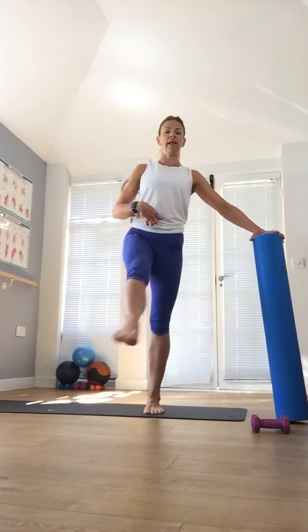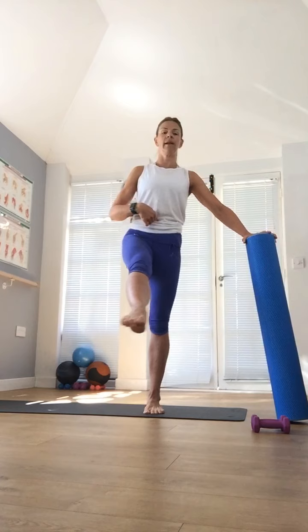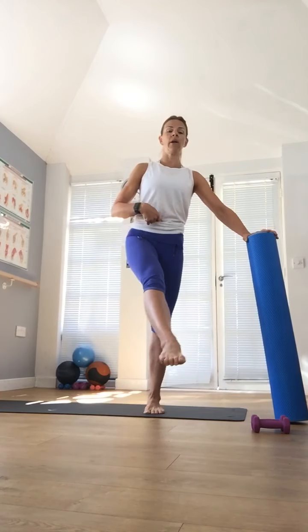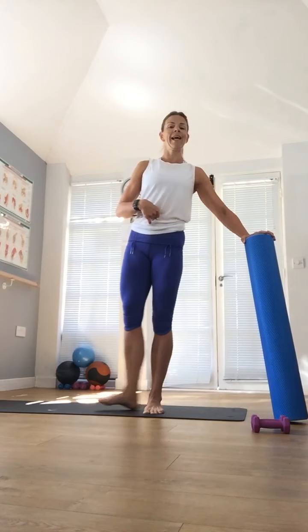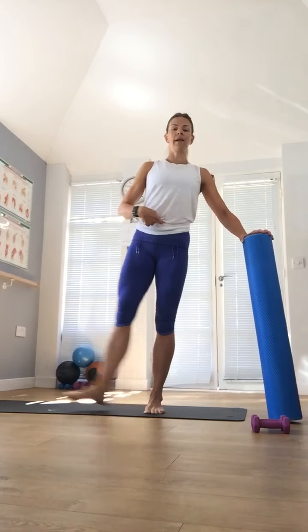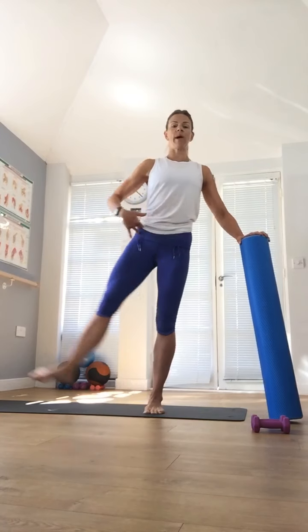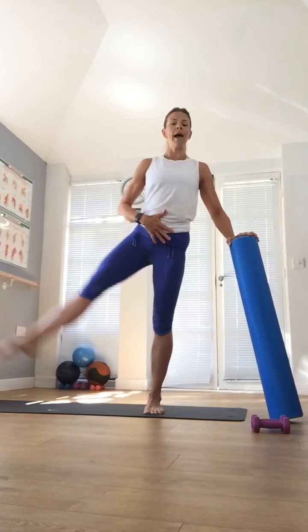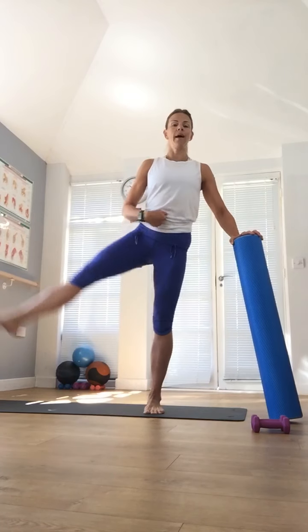Keep the belly pulled in. Open. In. Open. Last two. Open. One. Open. Out. Now flex it in and lift. In and lift. In. So keeping the hips square to the front, flexing it in and point. Flex and point. Squeezing the inner thigh and point.